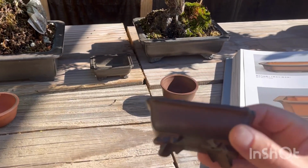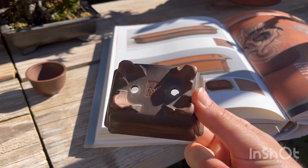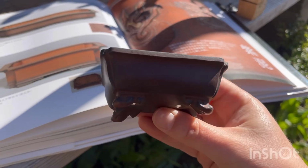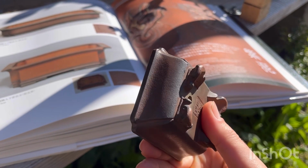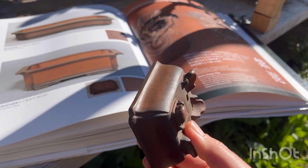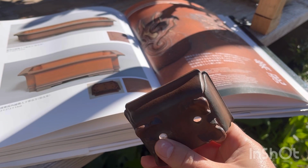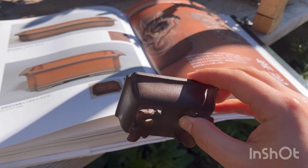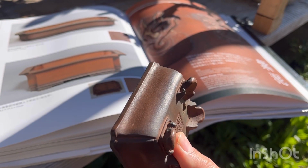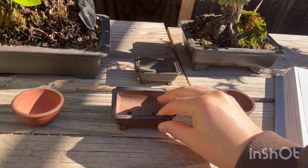Here's another shide. There you can see the kiln chop on the bottom. Very cute cloud feet. That sheen of a texture that you see on the surface is actually called terra sigillata. That's where you get a very fine mix of the clay body that you're using, and you can paint or coat the surface of your clay body with it, and when you fire it, you get that very beautifully grained, sheen-like texture. That's pretty common on a lot of these older pots.